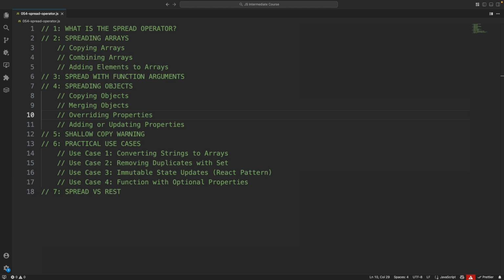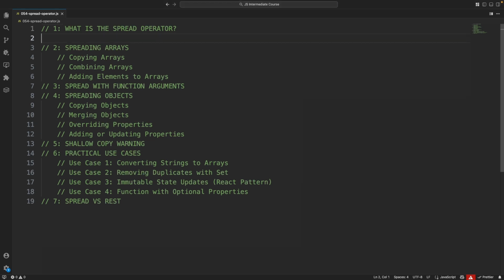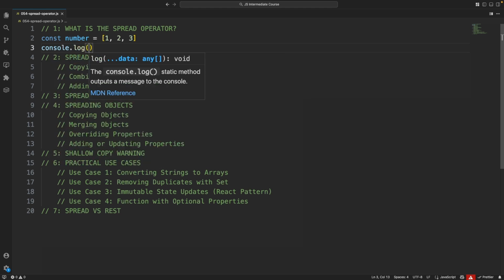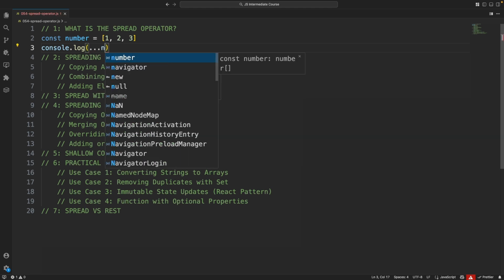The spread operator is represented by three dots. Think of it like unpacking a suitcase. When you spread an array or object, you are taking out all its contents and laying them out individually. Just think: const number equals an array with 1, 2, and 3. Then console.log, the three dots, then number.